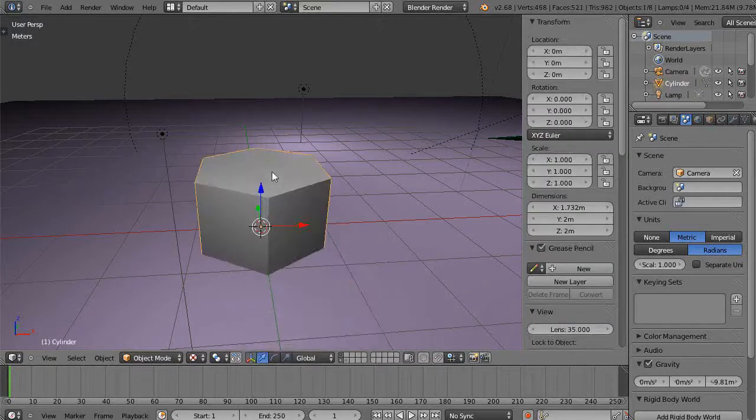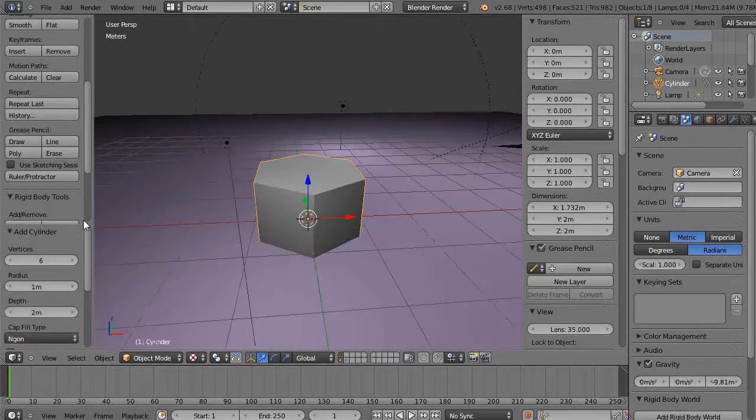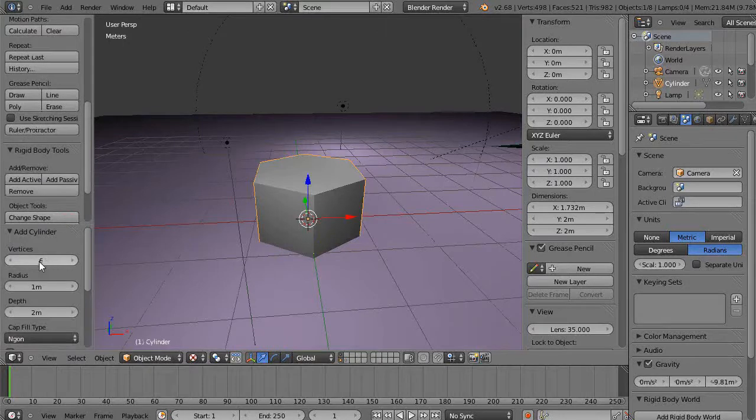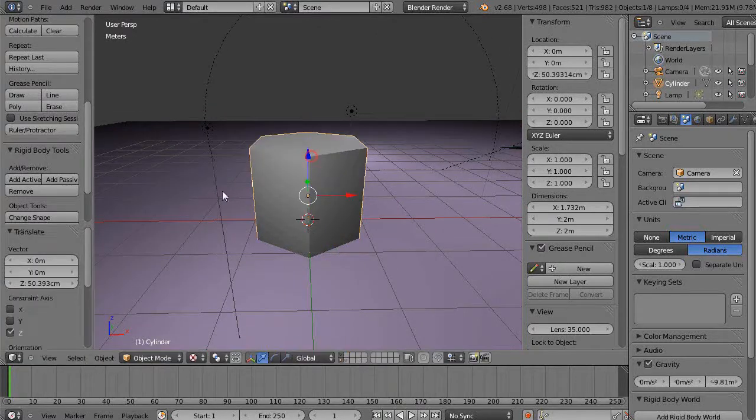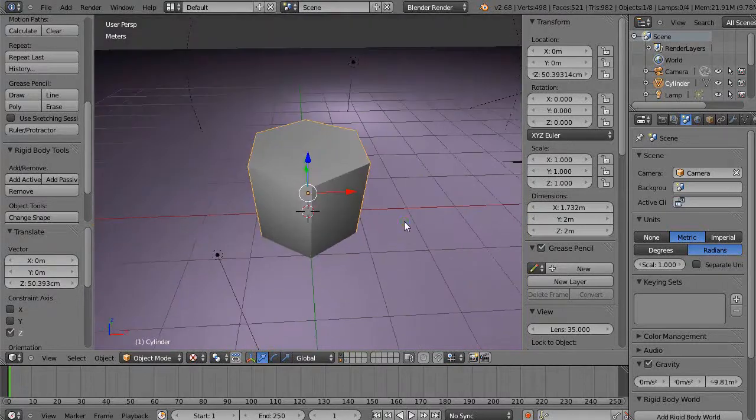Then notice that's an 8-sided cylinder. That's because if you bring up this window, T, I have it set to 6 vertices for the cylinder. And you have to do that before you go editing this thing, otherwise this menu option will disappear. And I'll show you what I mean. Like if I click on that here and I start doing something to it, suddenly that's gone. I can't change it beyond that 6 sides. It's only when you first put it into the scene like that.